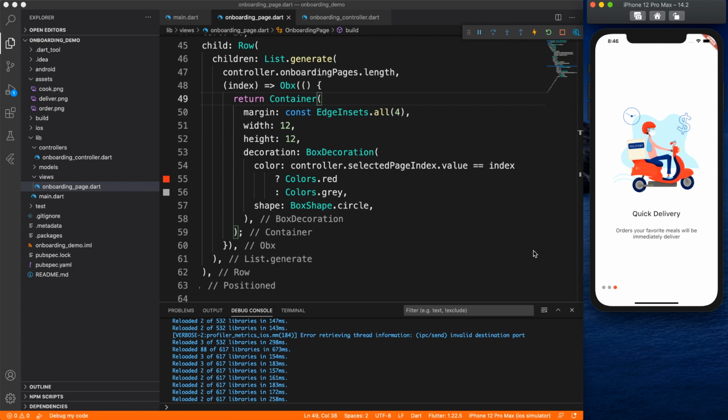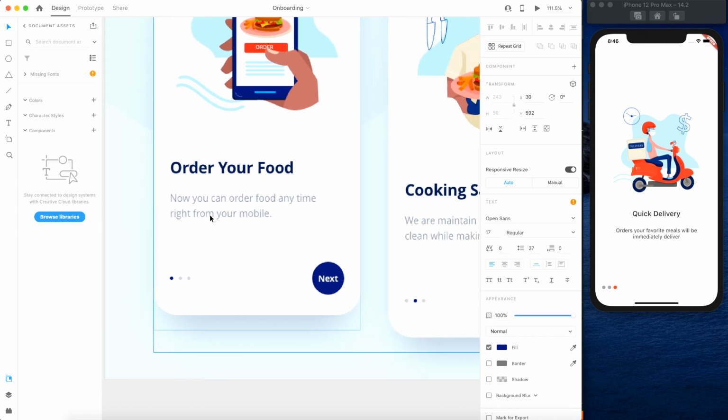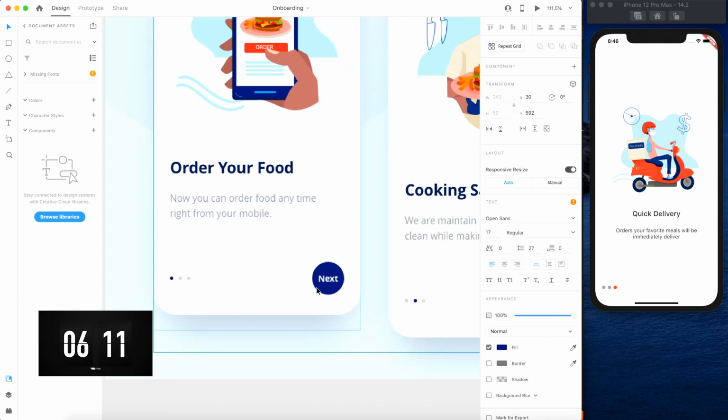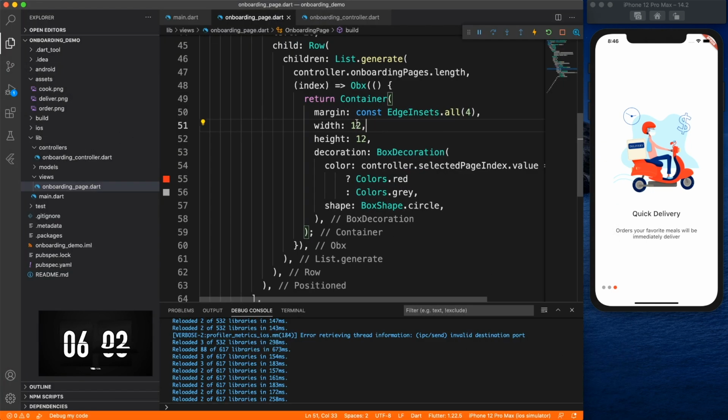Now we are moving to the final thing, which is the button. We want to implement a button inside our page, which will move the slider to the next page, so the user will be able to handle that. We still have 6 minutes left, so let's see what we can do.